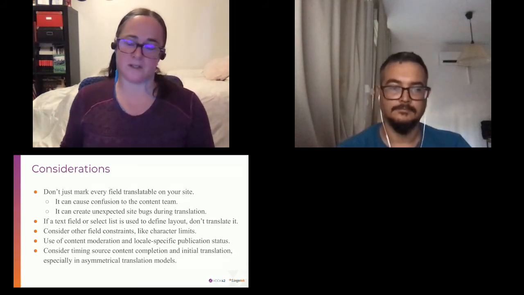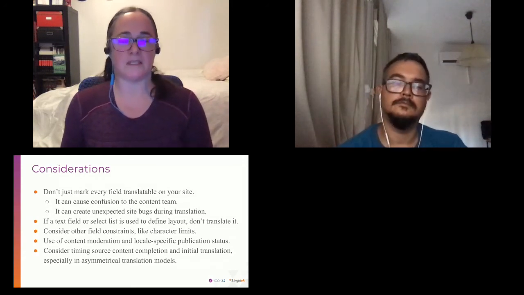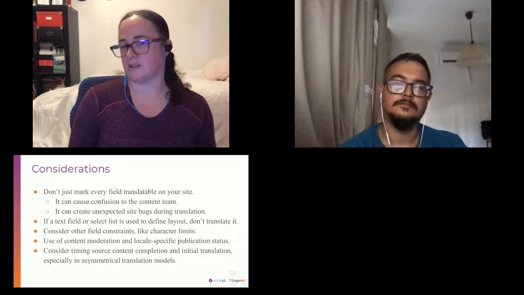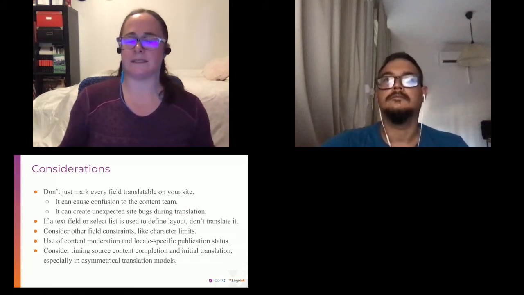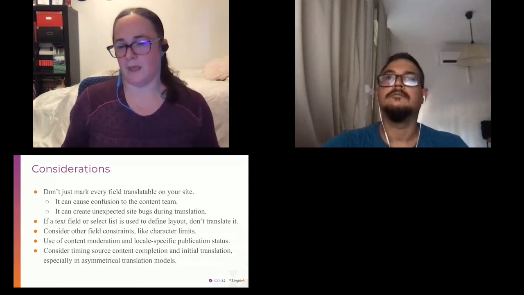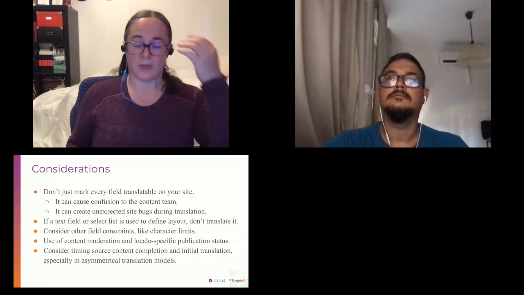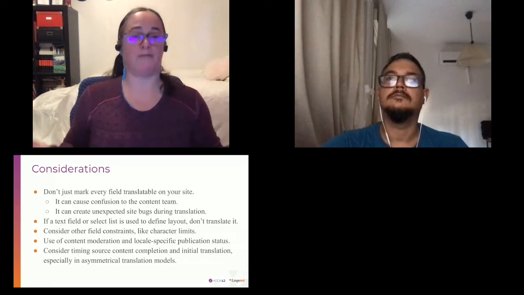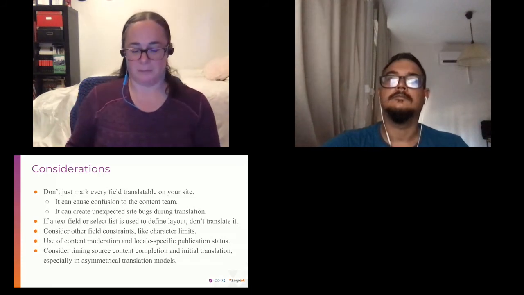And then also consider timing your source content completion and initial translation, especially when you're using asymmetrical translation models. Try to get the source as close as possible to final, to give your translation system and your translation team a nice place to start in all of their translations for that content, before it forks off and becomes its own locale kind of being.